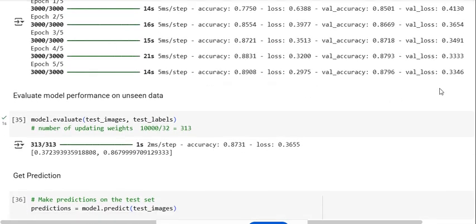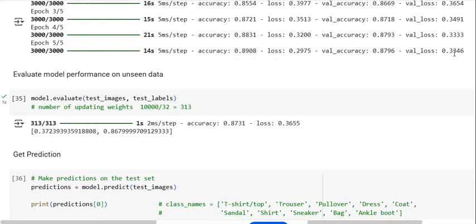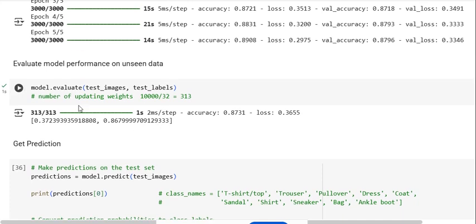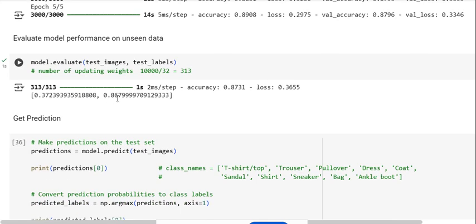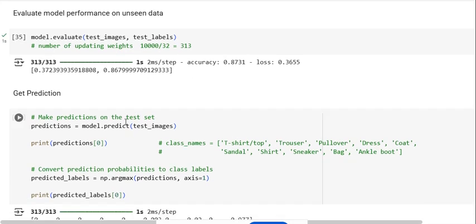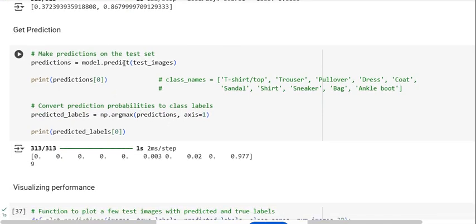And we reach a validation loss of 0.33. Here we evaluate our model on the test data, and you can see that we reached 86% accuracy on the test data. When we get the predictions with the predict method, the predictions are probabilities between 0 and 1.